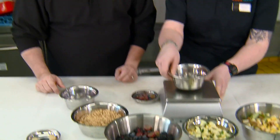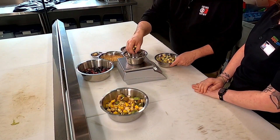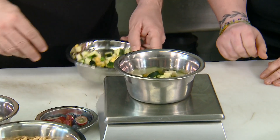We're going to take this bowl — I'm so scared right now — and we're going to put 40 grams of this in there. So I look at the little meter. We've got some squash and corn and peas in here. There you go. This is something that I would eat.